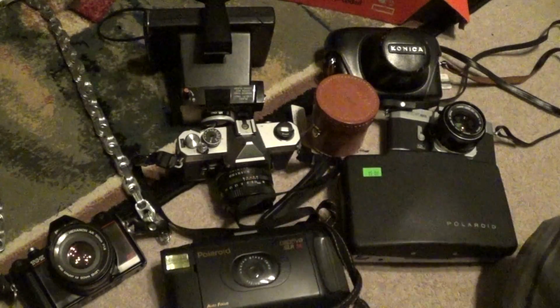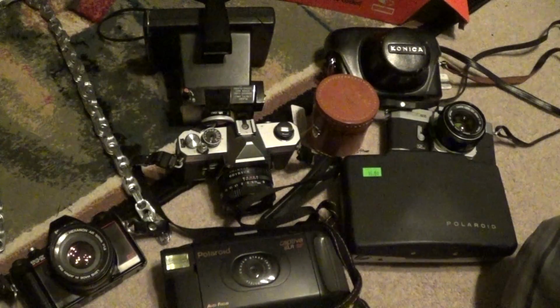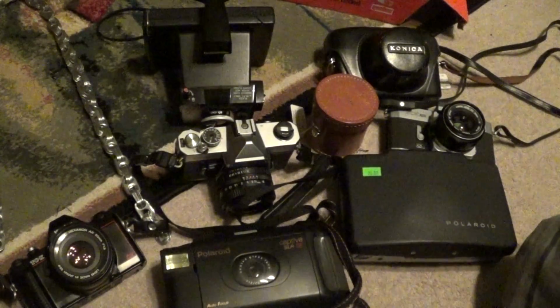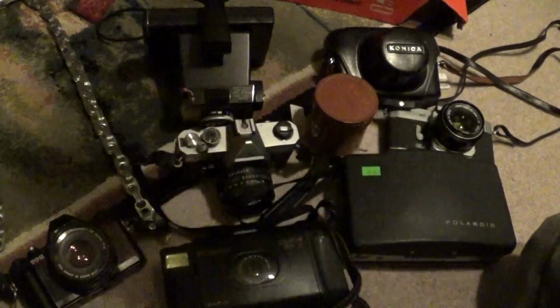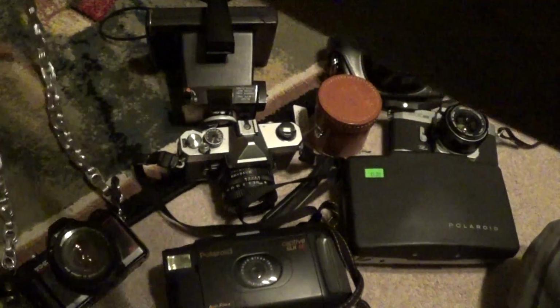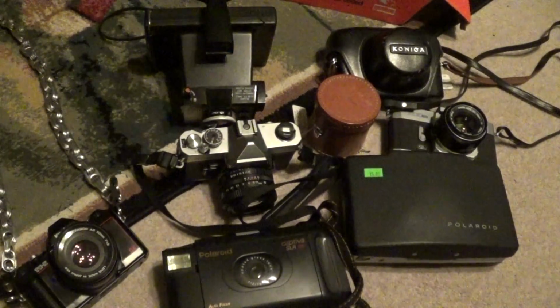So, these last four cameras and other item, I sort of went on a spree recently. And I bought all of these within the space of 4 days. And I'm going to go in the order I purchased them. But first, I forgot to mention this strap here. It's made out of real soda tabs. I did this over break. Grant Thompson, King of Random, has a video on that, and how you can make those.